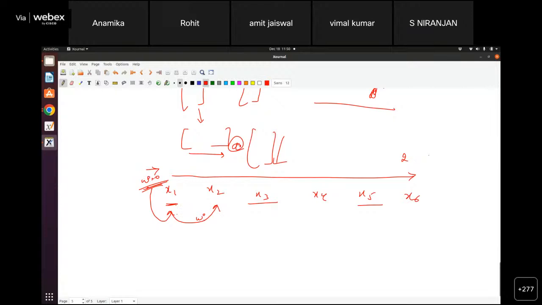Now we evaluate W naught on X2, and we check whether there is any mistake or not. Let's say there is no mistake. What do we do? Move to the next data point with the same copy. Now let's say there is a mistake here. Let me write M. You update this W naught to, let's say, W1. Now with this W1, you do not evaluate the next data point with W naught. You evaluate the next data point X4 using W1.